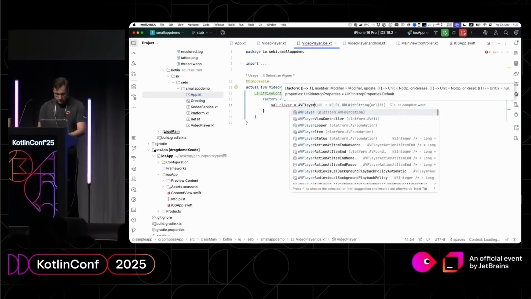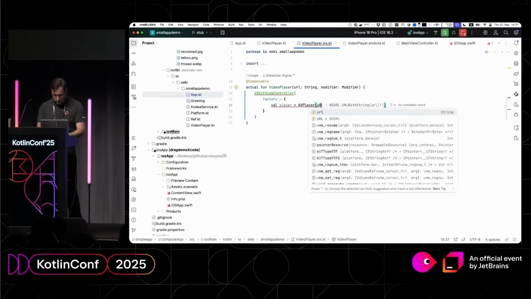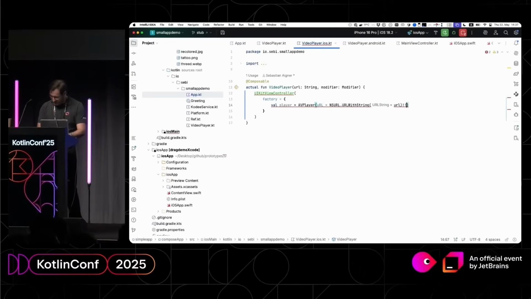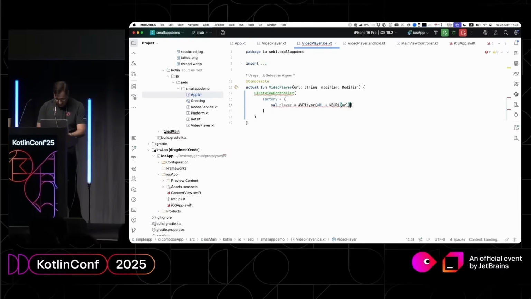And you'll notice that I can just create any kind of objects that are part of the iOS SDKs, like AVKit, for example, right? I can just create an AVPlayer from AVFoundation here. I can specify its URL, which in our case is indeed the NSURL, but I think it's just like this, so we'll just specify it as such.